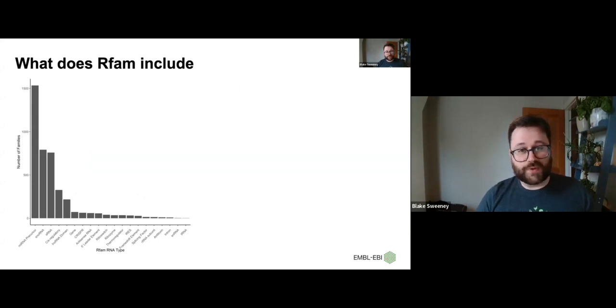So kind of important thing to know is what's in Rfam. About 35–40% of the families, so just over 1,500 of our 4,000, are microRNA precursors from miRBase and Sam Griffiths-Jones. The next largest group are SNO RNAs, and then sRNAs, which are basically bacterial regulatory RNAs, is what Rfam calls sRNAs. That's a nice graph. You guys can look at it if you want to see all the types.